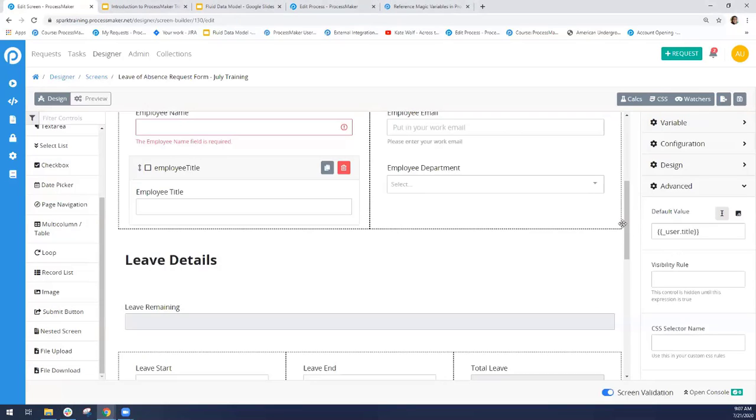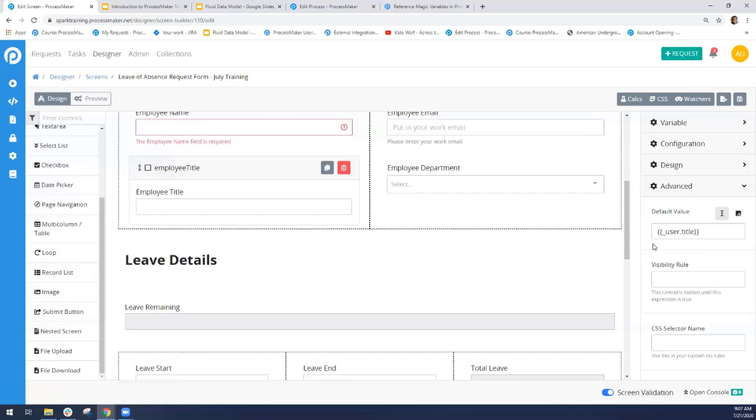Okay, so I left off at the basic design. There is one thing I did want to show you guys. For the default value, I made a tiny mistake. I forgot to put it in mustache syntax. Before, it just showed the text there.